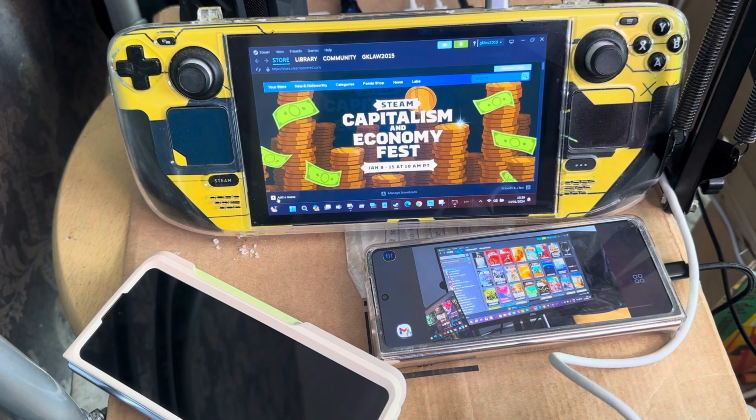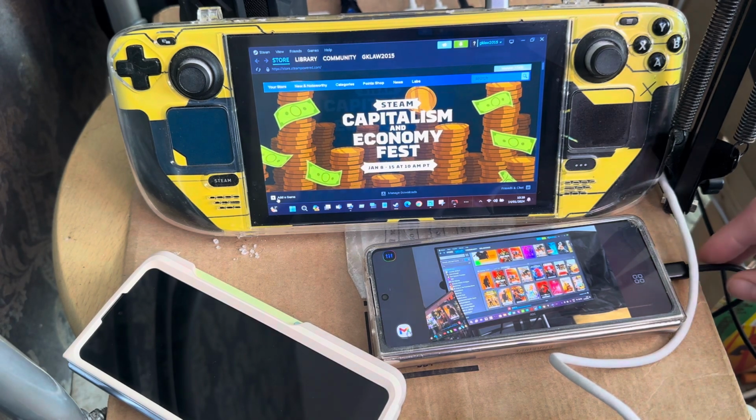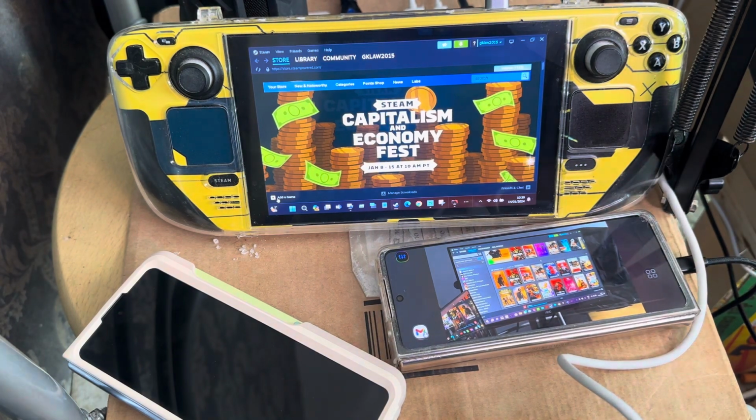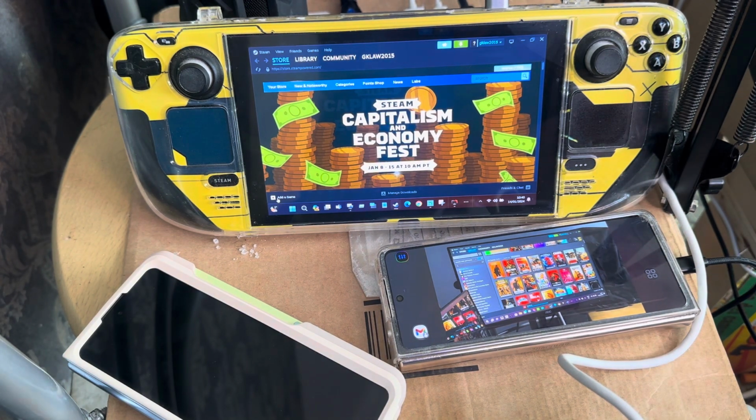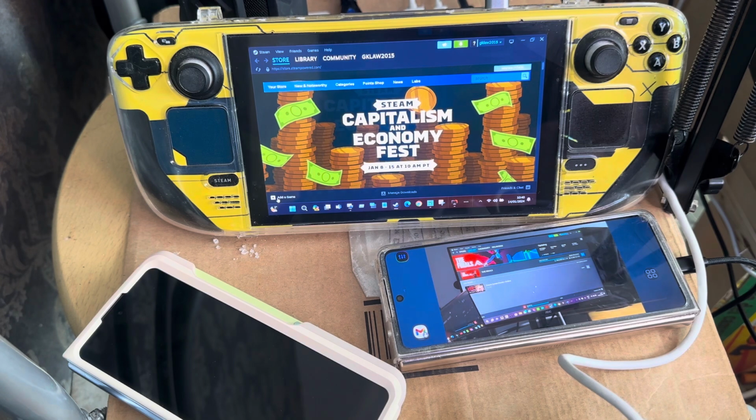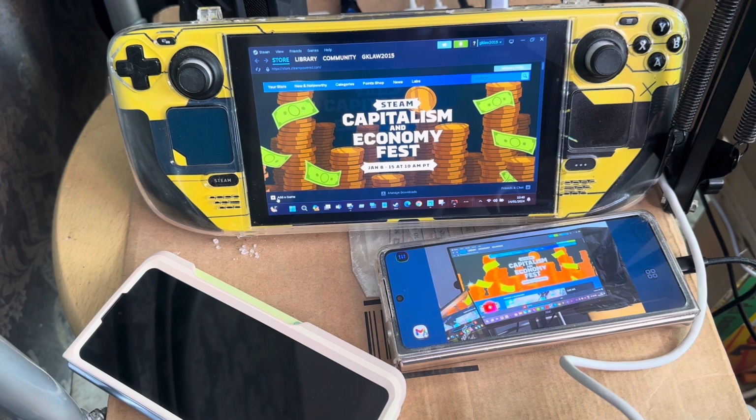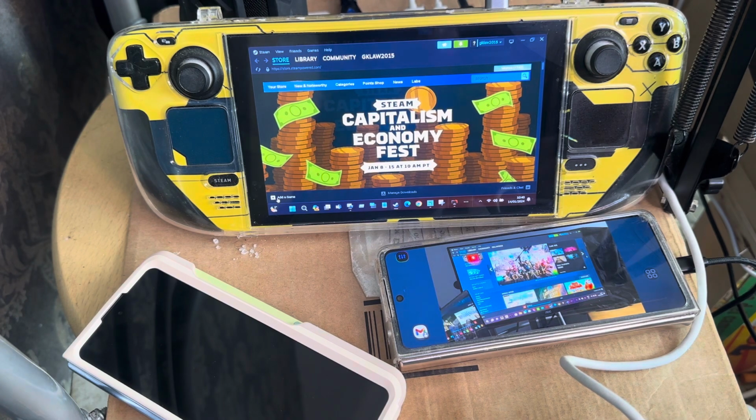Sometimes it will try to update, and right now, what happened in the background before I made the video is that as I was trying to update the actual DS4 Windows, it crashed the entire Steam Deck. It just froze. The Steam Deck wasn't even working. Nothing was happening, and I'm just thinking, what's going on with this thing? So I was a bit baffled.